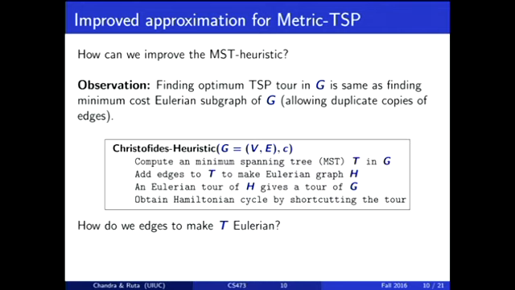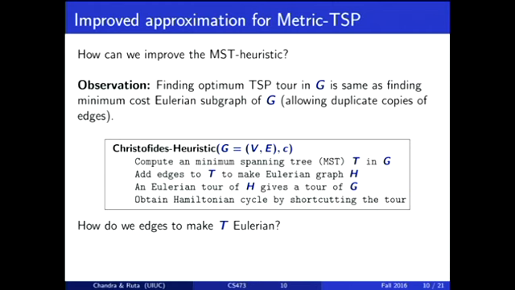He said, what did we do in the spanning tree heuristic? We took tree T, which we know is no more than optimum, and then we doubled every edge to make it Eulerian. If you double every edge, every degree becomes even, and so that's why we could traverse everything. So is there a better way of converting the tree into an Eulerian graph without doubling every edge? Can we make the tree Eulerian without doubling every edge, and will it buy us anything? That's what he's thinking.